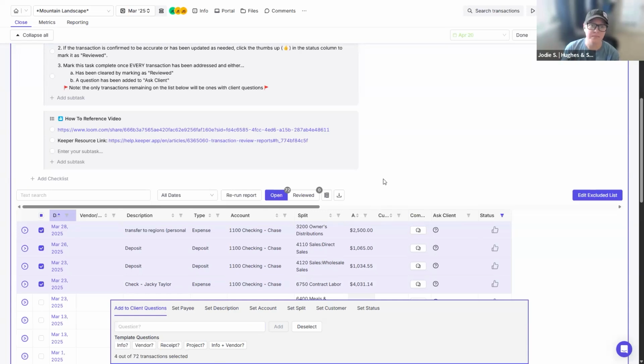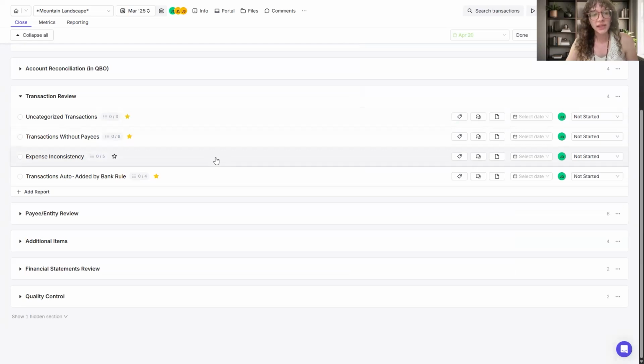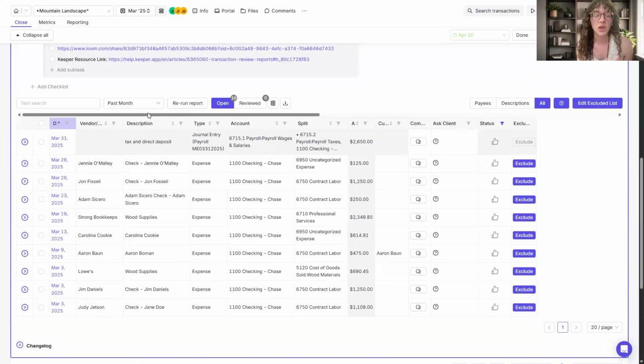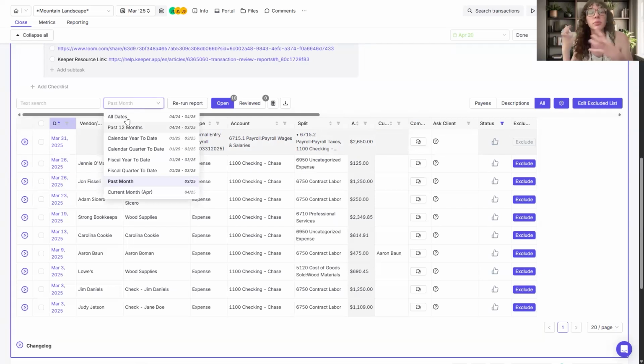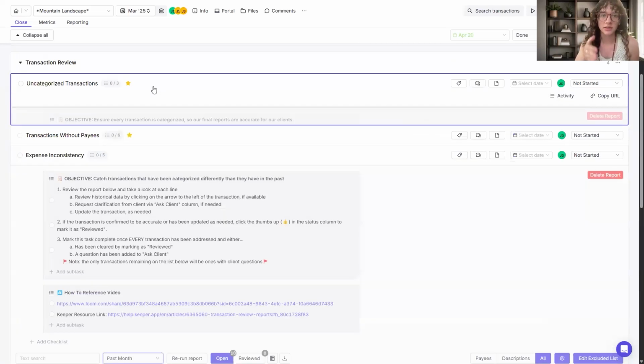Yep. And one thing that I want to mention that's kind of a through line for any of these reports that we're talking about, it's really easy for these to stack up and get to that like 99 plus open items. What common workflows look like for a lot of us is to clear these out or mark them as reviewed, that little thumbs up status as we're going through them, no matter who on the team is reviewing them, so that we're essentially telling Keeper, hey, I've looked at these. This doesn't mean they're going to be removed. They'll just be in that reviewed side of things rather than the open side of things.